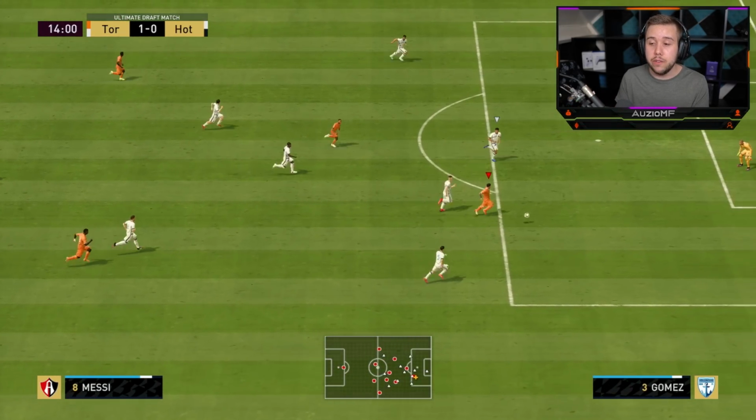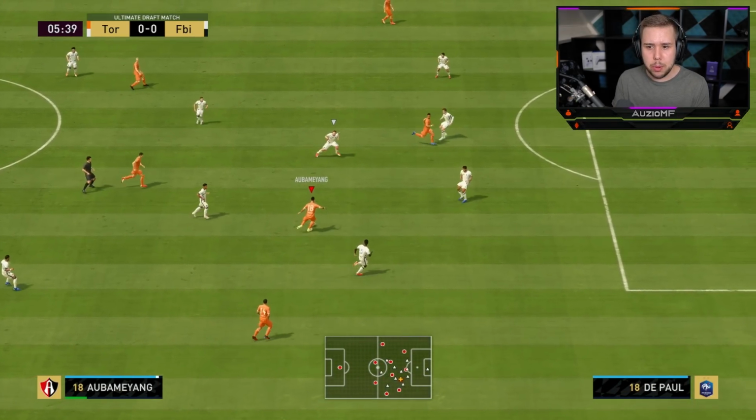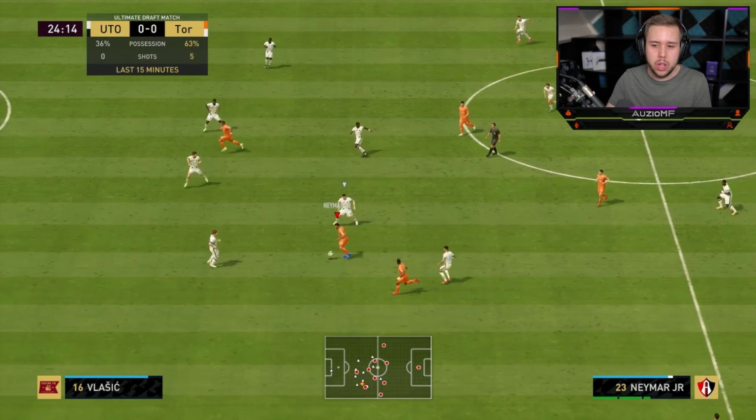Double Y again, this one from Williams. And this is the thing, right? You don't really need that high of passing stats. You really don't. Like, 70 short passing is more than enough. It's onto the player every time. Perfect power as well, and you're good to go.